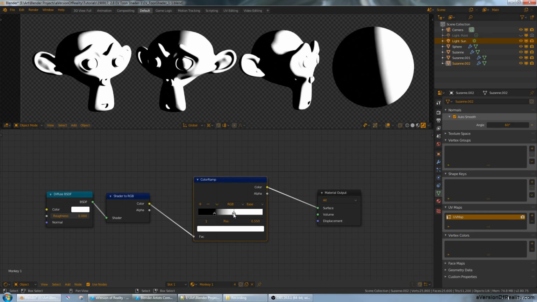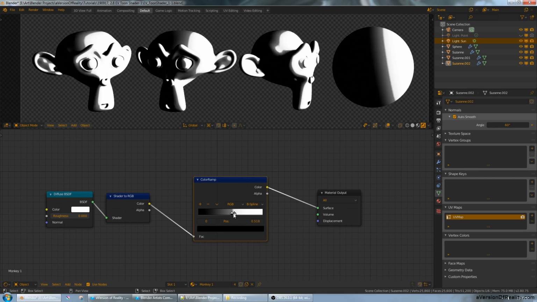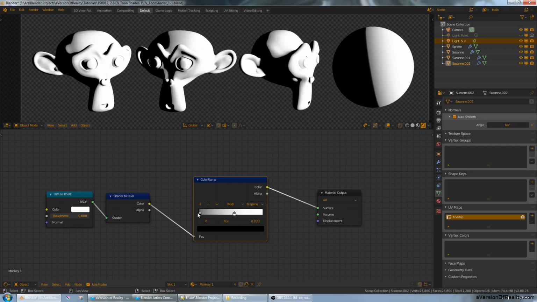Ease will soften it up a bit. It now blends out into the white a little more cleanly. Cardinal, similar but not quite as nice. And B-spline makes it blend back into the black more. We'll have to drag it up now more, but now our gradient is there. Again, which of these you'd like is mainly a stylistic choice.